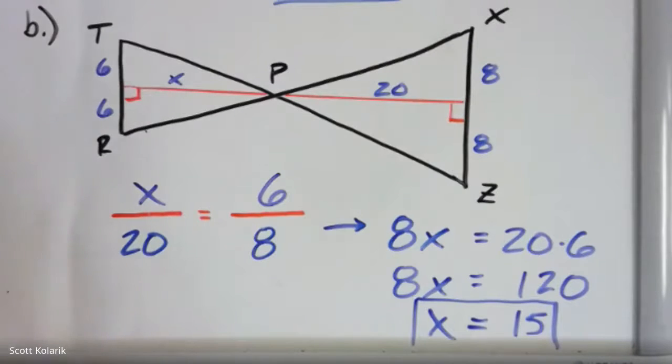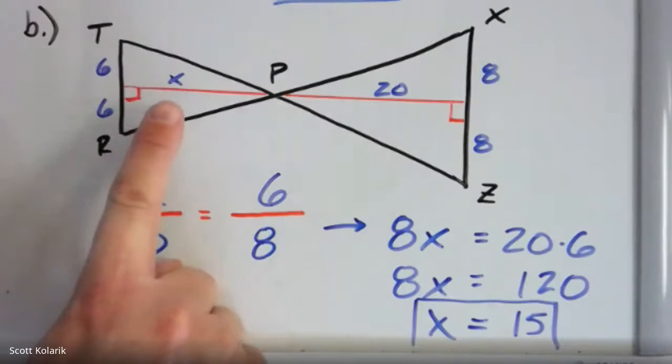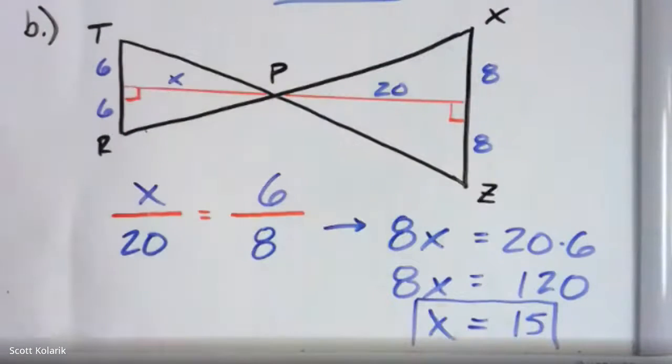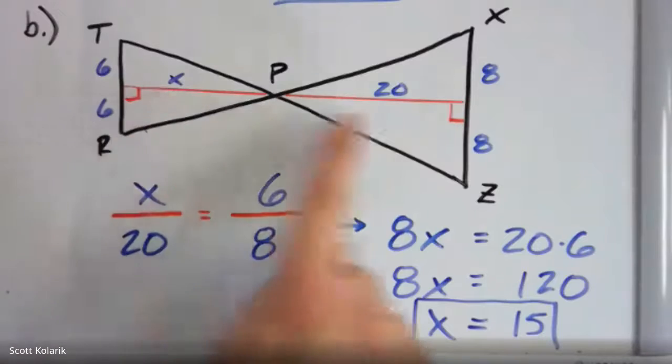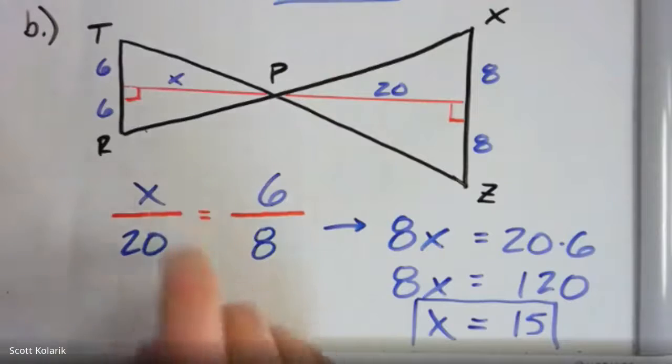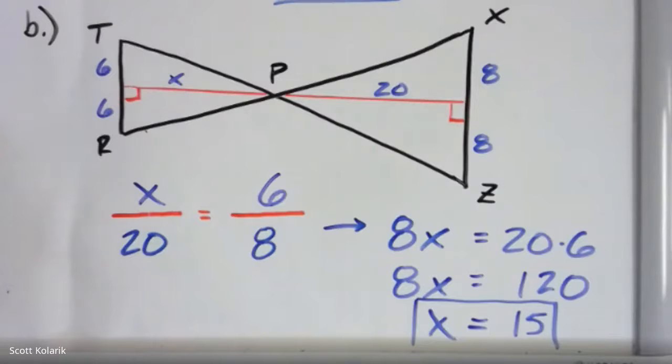Just doing a couple quick things. Sanity check. If 15 was back in this diagram, it makes sense that these measurements will be slightly smaller than these guys. So that lines up. If I ended up with a bigger number than that, then I might want to double check my math. In that case, I might have messed up the order of what should have gone where.